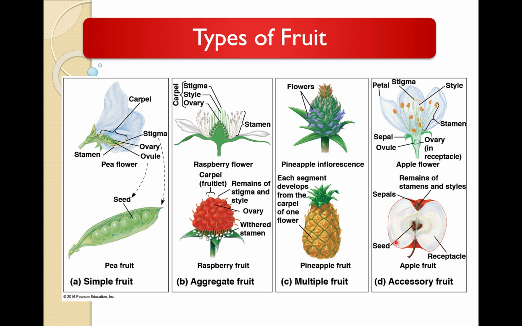And this is your apple. Now normally we draw apples upside down, but if you notice, in this picture it looks upside down to you, but it's actually right side up. This bottom part where you usually see some dried leaf-like things, these are the remnants of the sepals and remains of the stamens and styles. And this stalk right here is the attachment to the tree, and within it you have the little apple seeds.